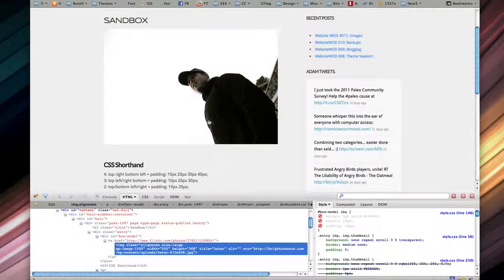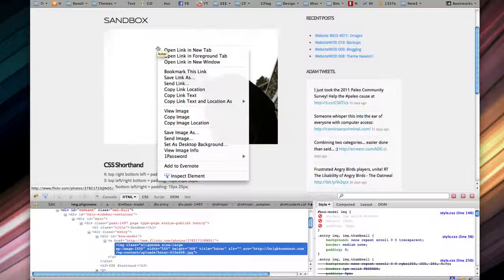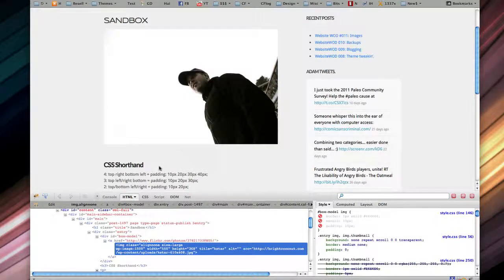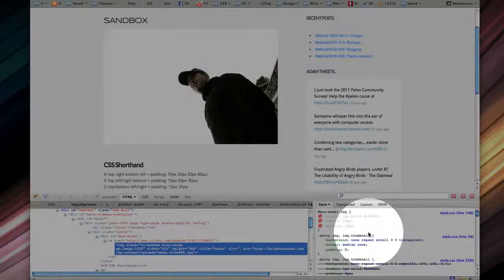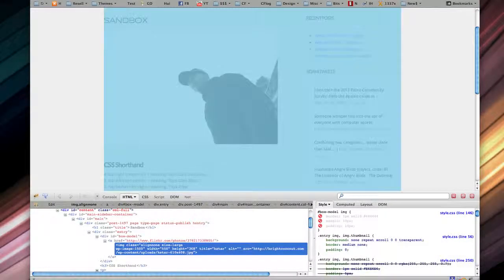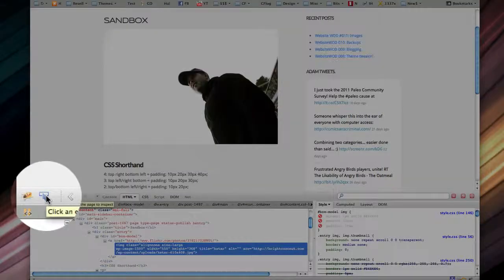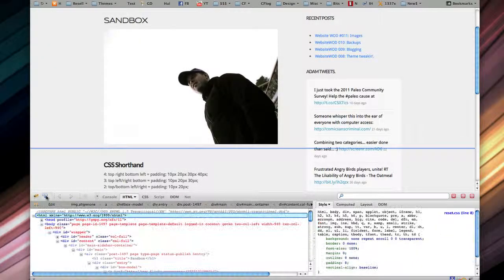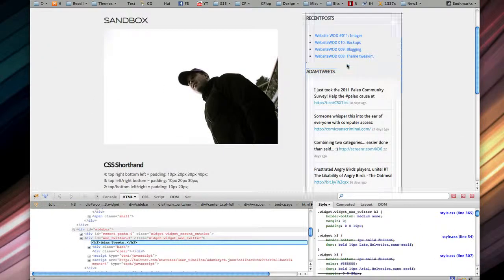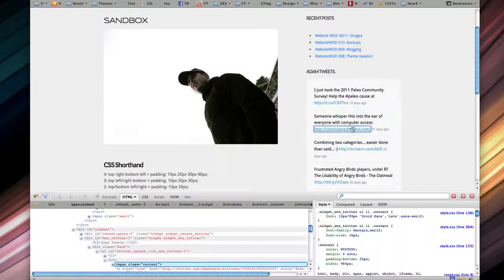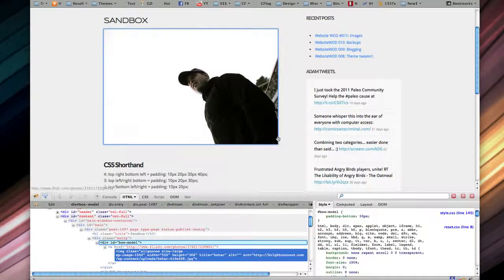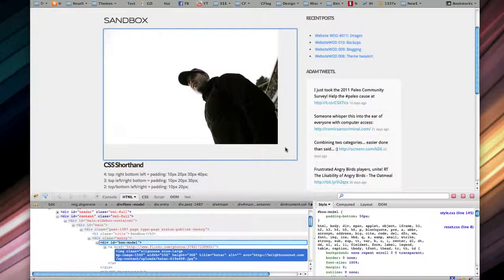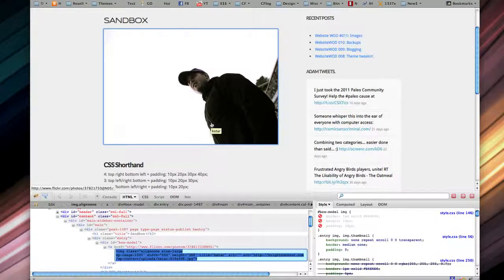Once you have Firebug, you can click on any element, or that's just a right click, and get your contextual menu, and there's a new element here that says Inspect Element. When you click on that, it's going to bring up the HTML rules on the left and the CSS rules on the right that pertain to that element that you're inspecting. Another way to do it is click this button right here, click an element in the page to inspect. Click on that and you'll see that wherever you hover, you get a nice box that goes around the thing that you're hovering over. And you'll notice the code below changes every time you do this. And so basically it's showing you what you're about to inspect and what you can play with.